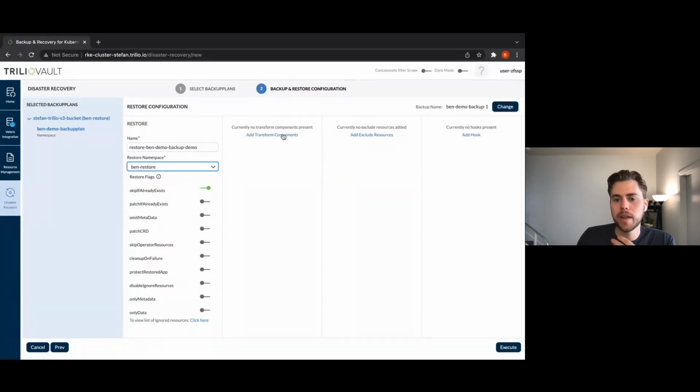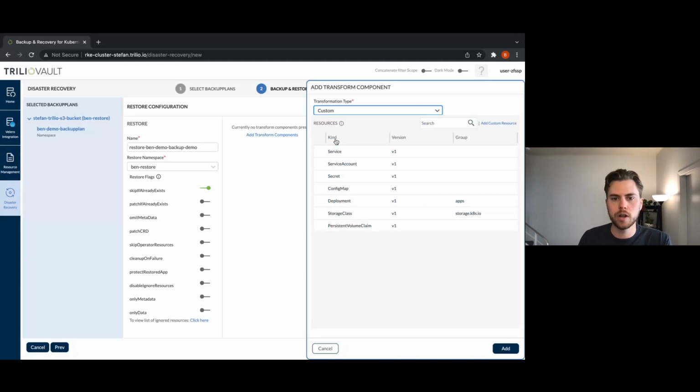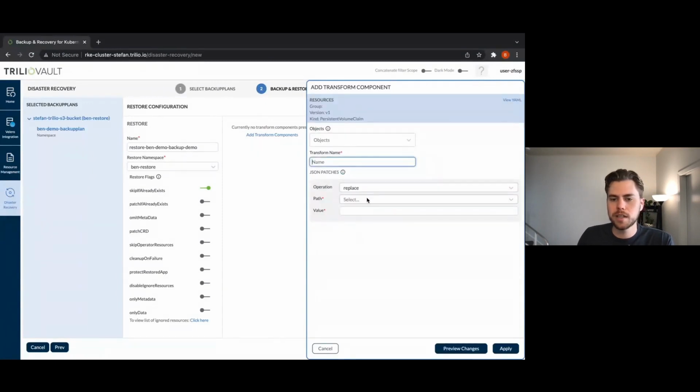From here, like I said before, remember we have that storage class issue. I want to do this restore, but I need to make sure that the application is using Longhorn when it's restored into my RKE cluster and not hostpath, which it was using in the K3S cluster. So from here, I want to do a transform, or as we like to call it, a transformative restore is what we're going to end up doing. So I can select any of my different objects in this backup itself. These are all the objects that are in this backup. And I know that I want to change the persistent volume claim to make sure that the PV is connecting to the right storage class here.